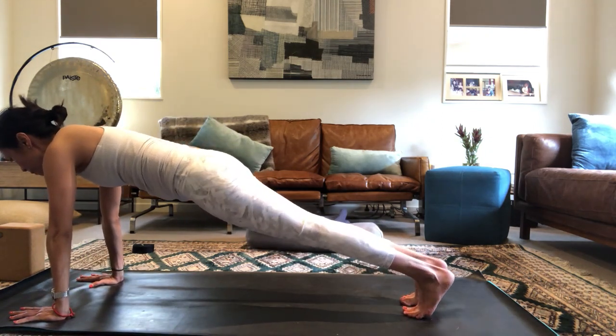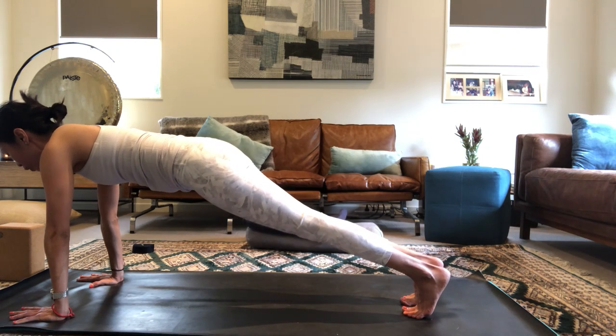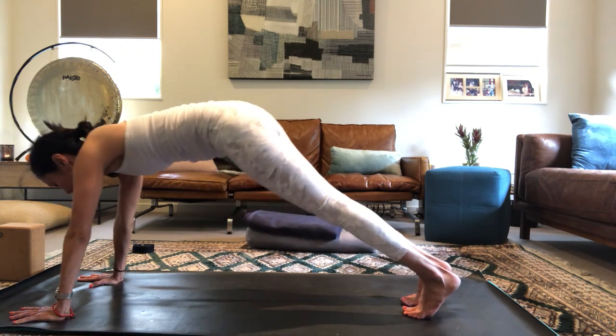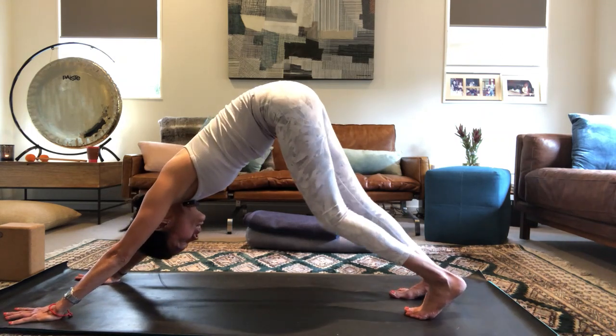Inhale, the thighs press back, the heels push back. Exhale, you feel the widening of the collarbones. Inhale, you lift your head and your chin from the tops of your thighs. Exhale. Down dog. Adho Mukha Svanasana.